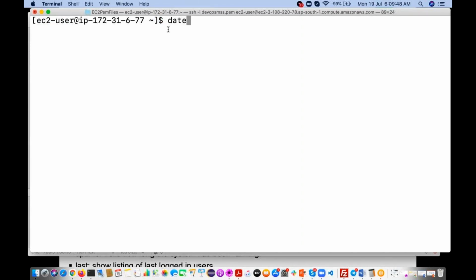If you log in as a root user, what symbol do we see instead of dollar? Hash, right? Okay. So if you log in as a normal user, you can display the date and time, but you are not able to set the date and time. If you want to set the date and time, you have to log in as a root user.